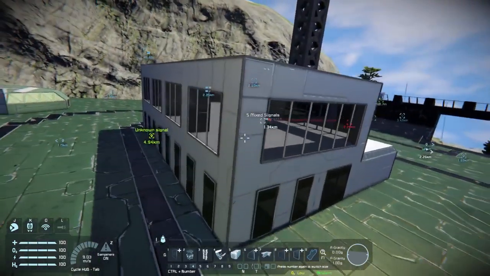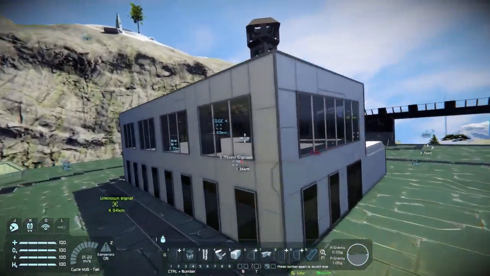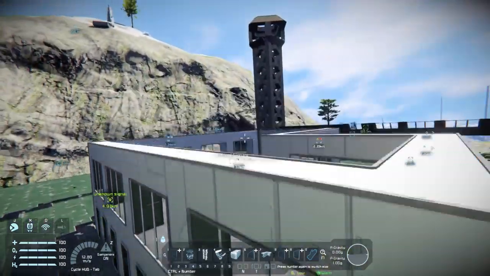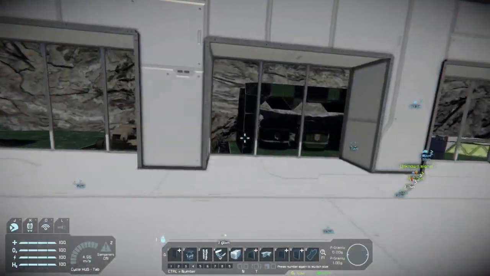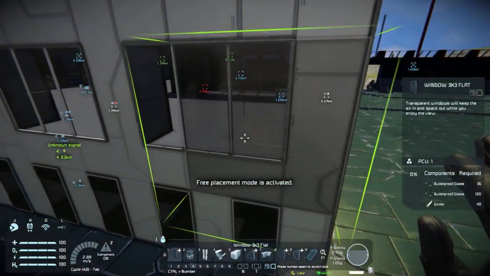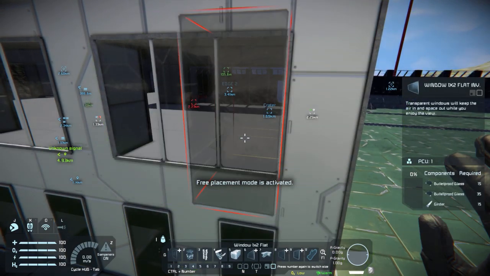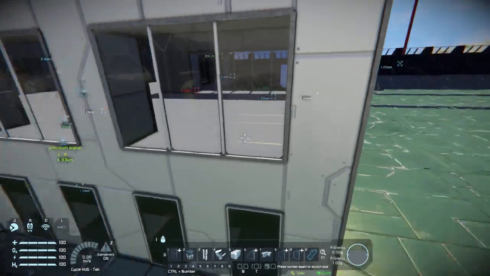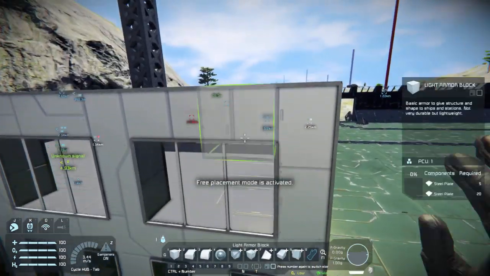There we go. We're gonna figure out something to do with that building, and I have a feeling I put all the windows the wrong way as well. No, maybe I didn't. They just look weird. I don't know what's up with that. Yeah, okay, they are the right way. It's just that this has so much more light, I guess.